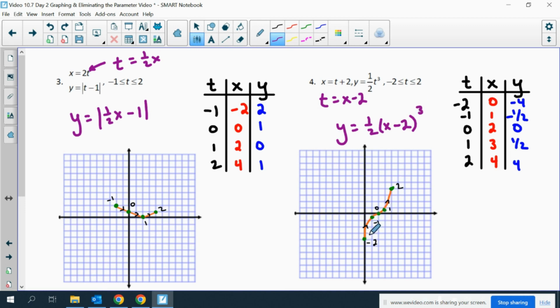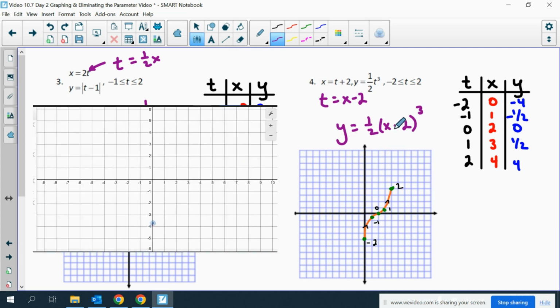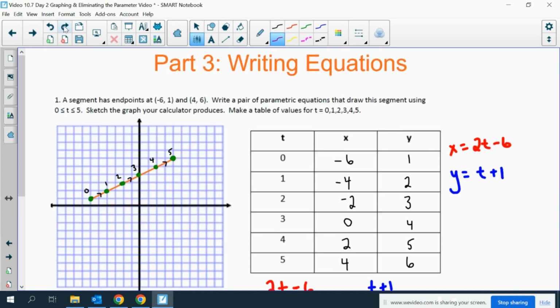And so that is the graph that we're graphing. Y equals 1/2 x minus 2, the quantity cubed. That is a vertical shrink and a horizontal stretch of 2 on the graph y equals x cubed. You also probably noticed the speed at which the graph changed, which again makes sense based on how that looks.